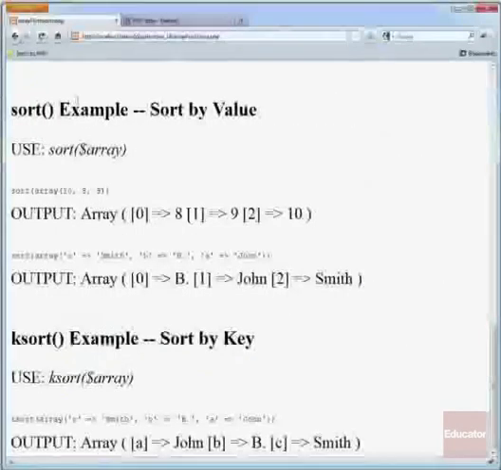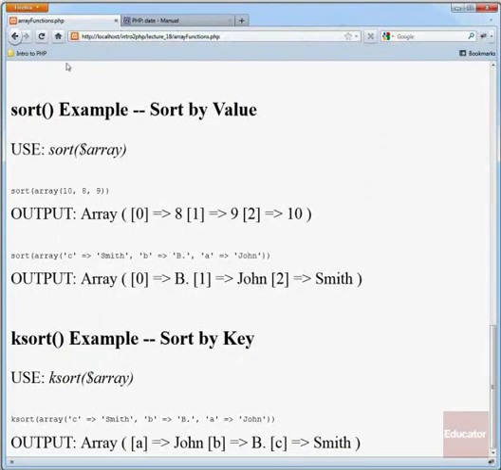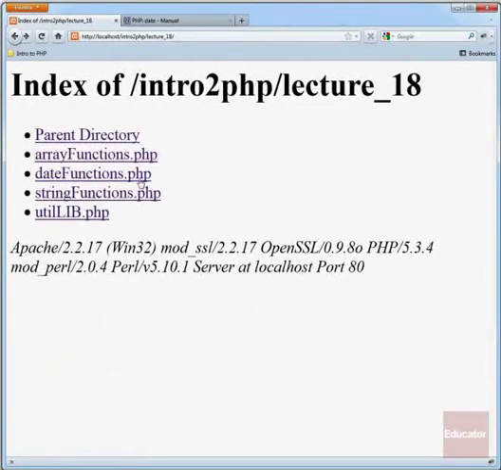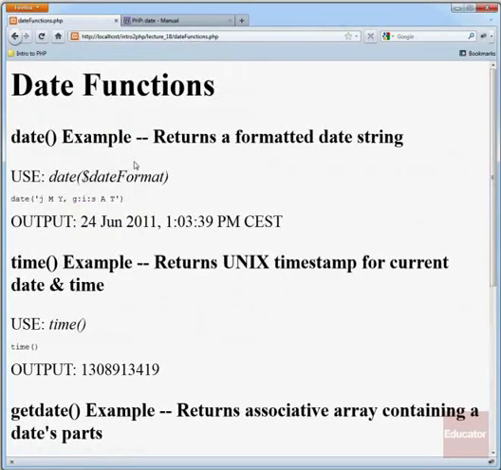So if we go and look at date functions.php, we can see examples of all of these different functions that we just talked about. Before we get into the details of date, I just want to talk about the time zone directive. Basically, this function outputs the current date and time, and it also outputs the time zone. Right now, the time zone output is CEST, which refers to Europe/Berlin, because that's the default value that was set in PHP INI in the XAMPP configuration.